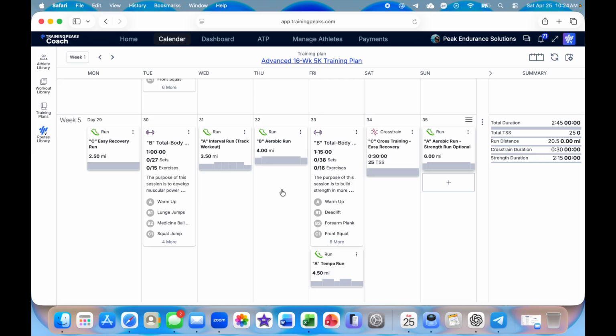And you can use this structure throughout the training plan as needed. If, based on your work schedule, you have to have certain days off, then you can move these sessions around on your own, and you can get rid of certain C sessions each week as needed. So this allows you some level of flexibility and customization.